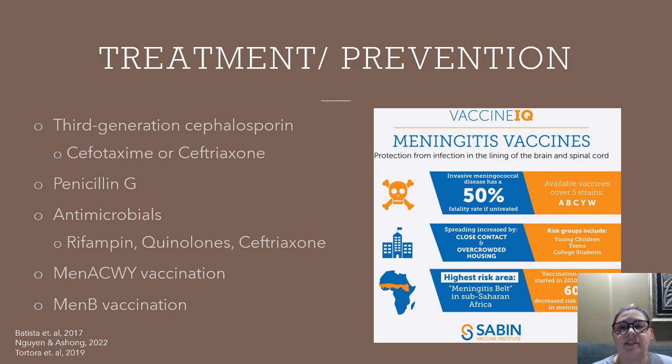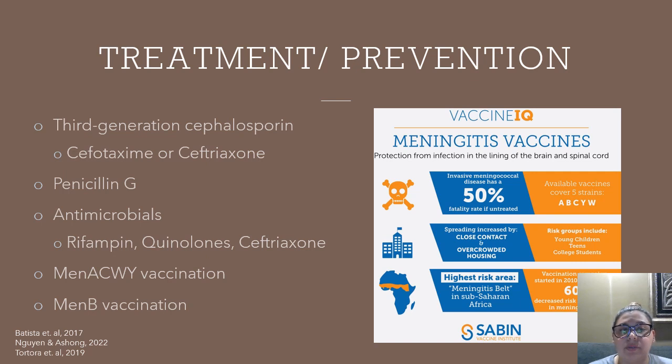In our last slide of this presentation, let's talk about treatment and preventative measures. Effective antibiotics can immediately interrupt meningococcal proliferation. The meningococci in the cerebral spinal fluid are killed within 3 to 4 hours of intravenous infusion of an adequate dose of an effective antibiotic. A third-generation cephalosporin, cefotaxime or ceftriaxone, should be given once the diagnosis is suspected. If the culture identifies the organism as penicillin susceptible, treatment can be switched to penicillin G.